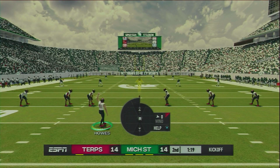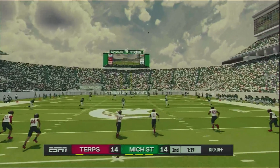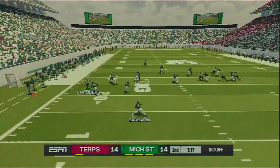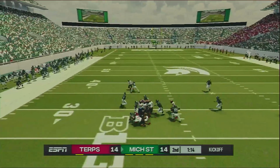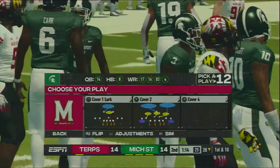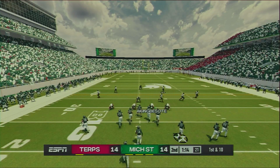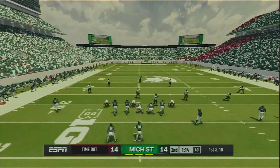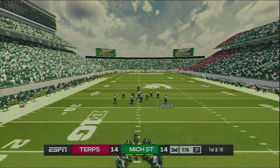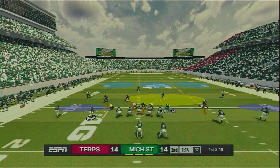Looks like they're ready for the kick. Taken from the 3-yard line. Oh, man, did he take a hit. You always want to go in the locker room with momentum, so as we get closer to halftime, I think we'll see more and more attempts to create big plays. Maryland will take their final timeout. This is the point in the game where you don't want to make any mistakes that give the other guys a reason to feel more confident going into halftime.